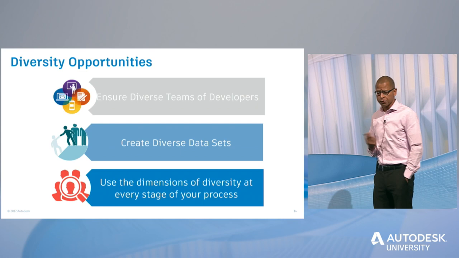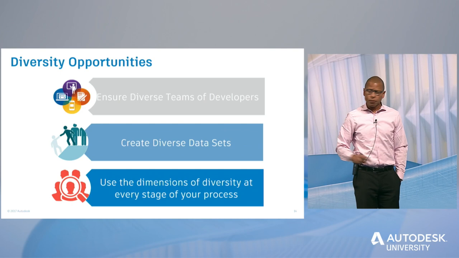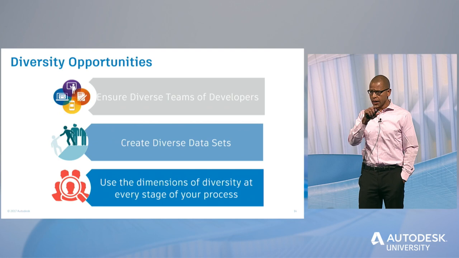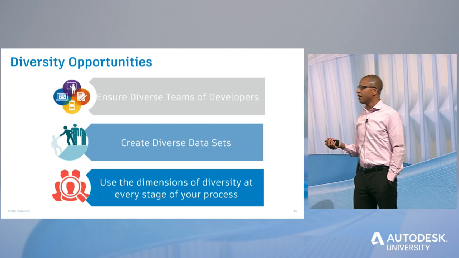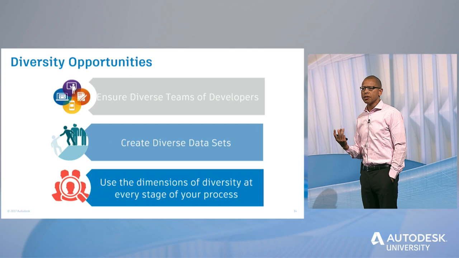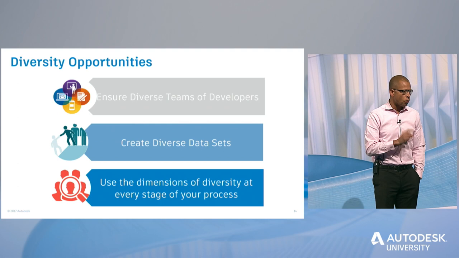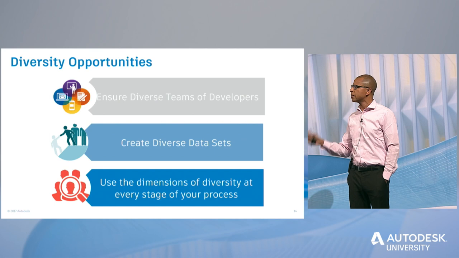The second takeaway is diverse data sets. The last piece — if you don't take anything else away — think about that template: human, cultural, and systems diversity at any stage in your process. AI doesn't mean it's not subject to the same rigor we'd apply to any business process. We too often see it as a silver bullet. If we really want to take advantage of the full market and full potential, we must ask ourselves at every stage: is there some element of human, cultural, or systems diversity we haven't considered yet? That's really the opportunity.